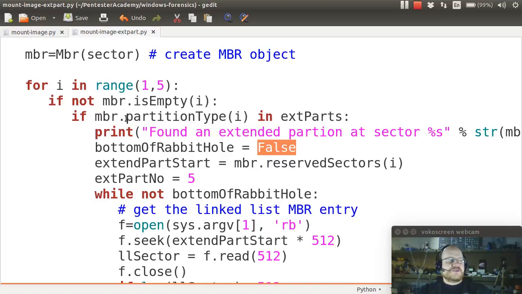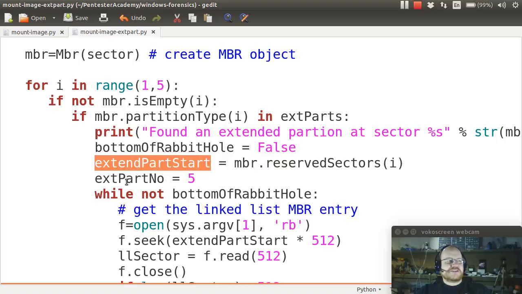So if it was an extended partition type, I print the message. I set the start of my extended partition equal to the number of reserved sectors for this partition, because recall that inside the extended partition MBR, these numbers are all relative. So I need absolute numbers in order to properly mount my partitions.